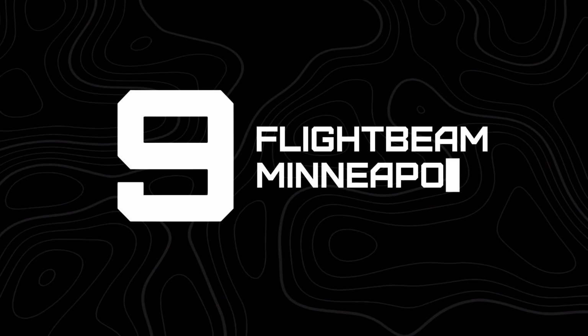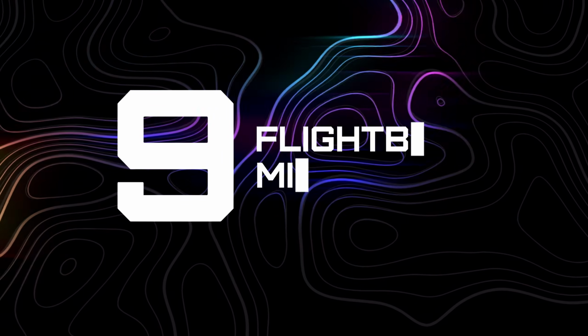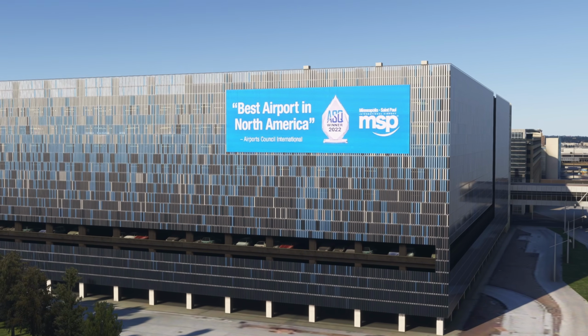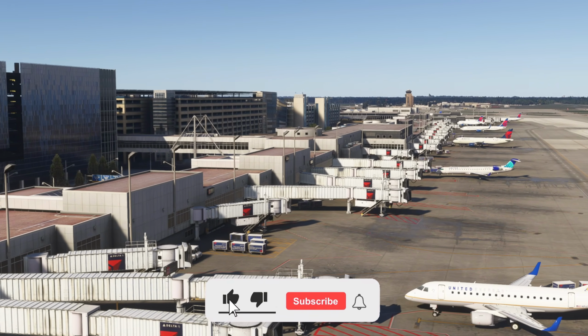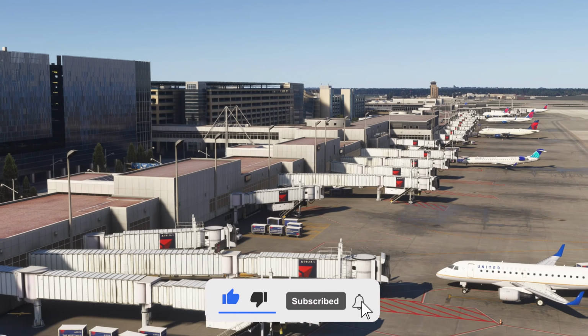Next up is Minneapolis St. Paul International Airport by Flightbeam, the 18th busiest airport in America and Delta's upper Midwest hub. And simply put, this is Flightbeam doing what Flightbeam does. Performance is solid, it runs like an average size airport despite being absolutely massive, and I mean that. The installation size is just 1.23 gigabytes, 1.23.